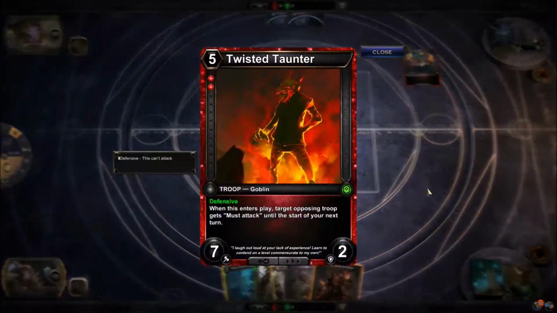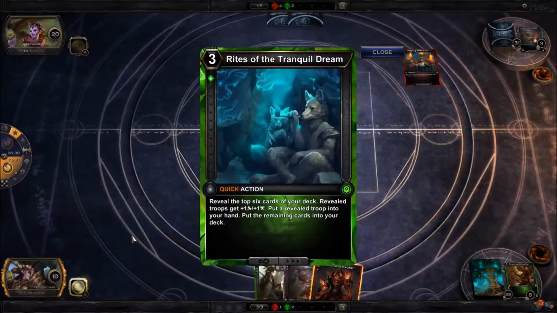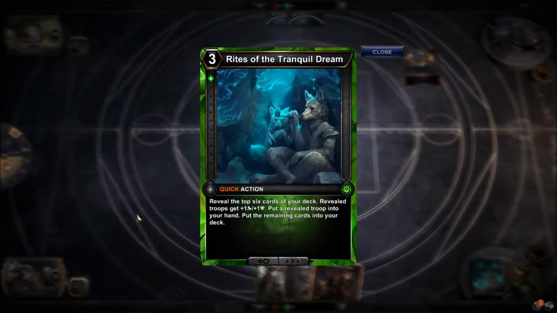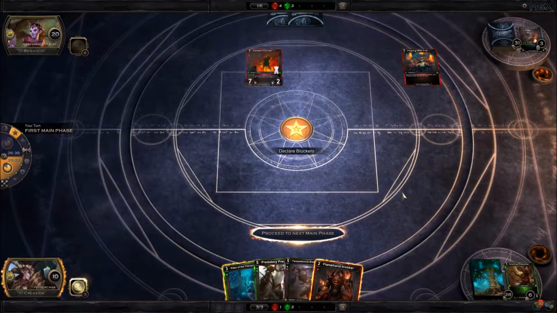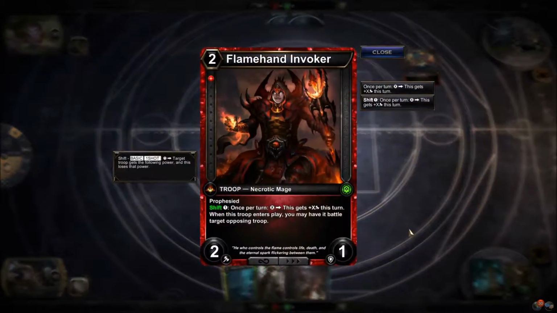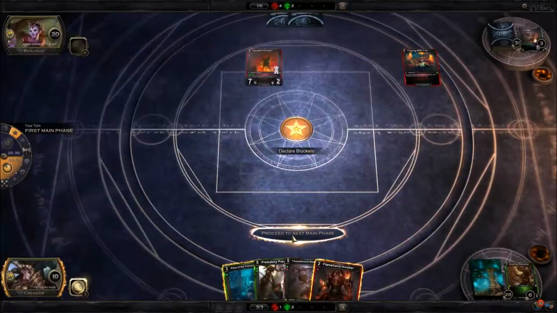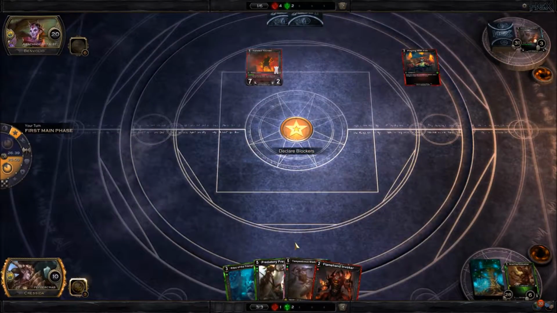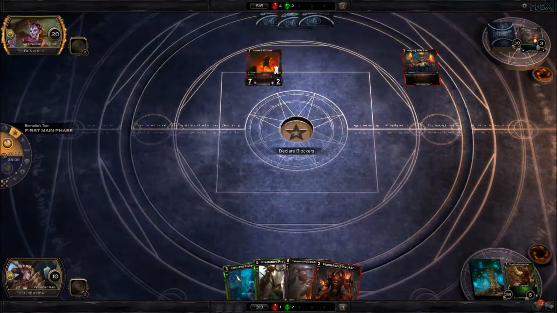I don't want to fight this thing. I can kill that anytime, so I'm thinking it's better to reveal troops get +1/+1. I don't have 4 mana. It's actually probably better just get this off the field now, but since it has this ability, I can have it fight anything. So I think it's better just to pass and then play Rites of the Tranquil Dream, like at his end of turn.